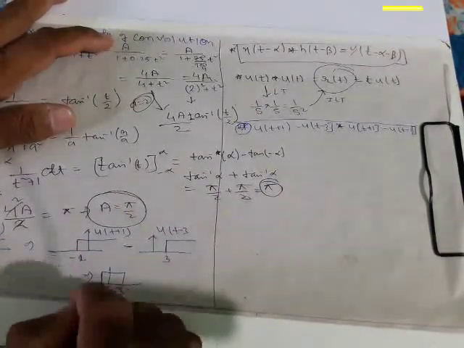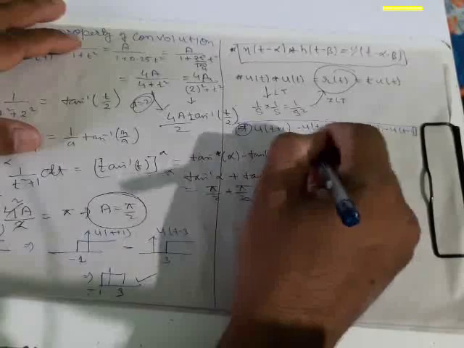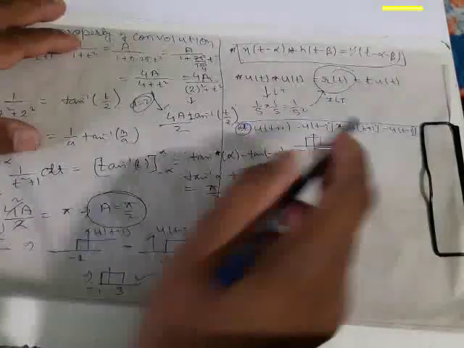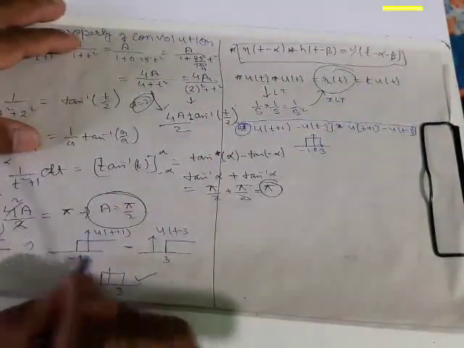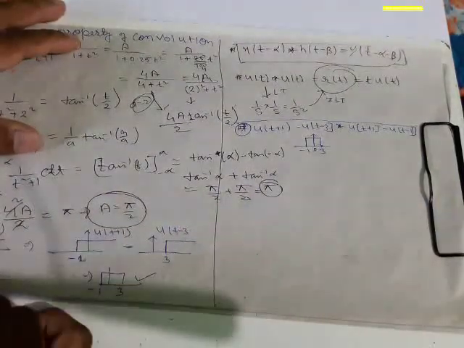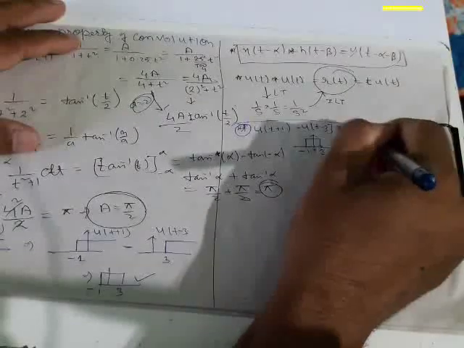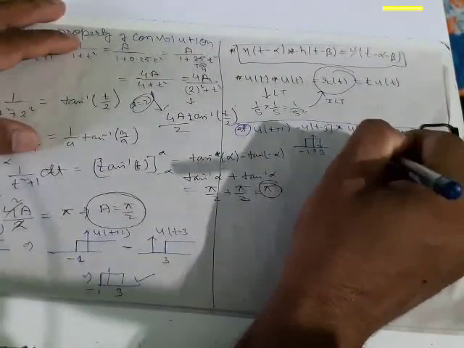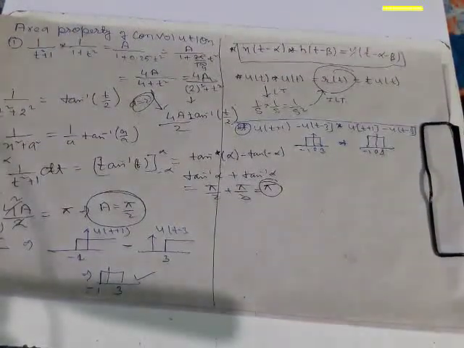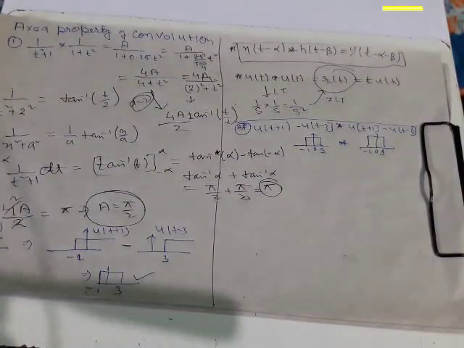We will solve this in the next page, fresh copy, so that you can better understand. Now the question is u of t minus t plus 1 minus u of t minus 3, convolution with u of t plus 1 minus u of t minus 1. Now let's multiply each and every term by this, this by this, again this into this, convolution with this into this. So it is nothing but u of t plus 1 convolution with u of t plus 1.